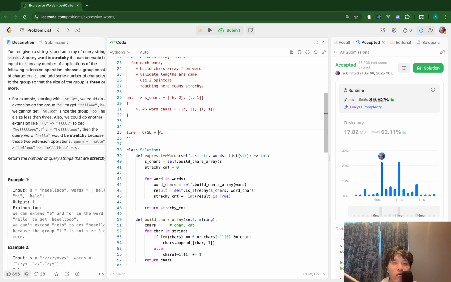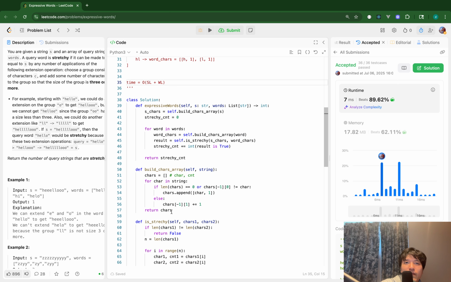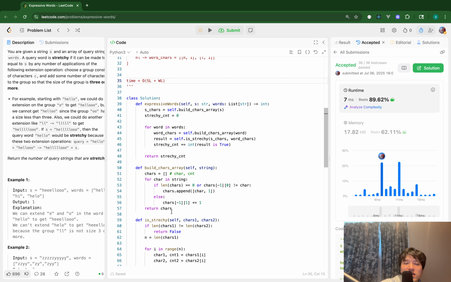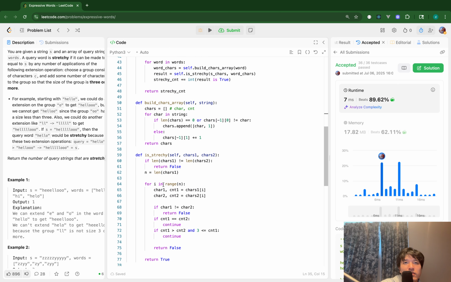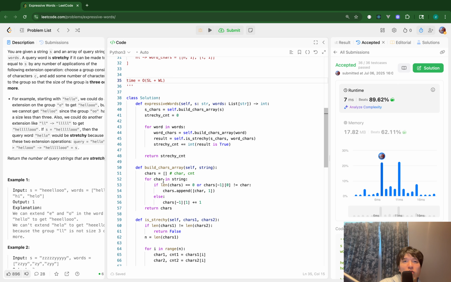I don't create the arrays at the same time, so it shouldn't be N times WL, just WL. And aside from that, I don't use any non-constant space. I'm talking about time complexity, but I was talking about space complexity, sorry. So the space complexity should be this.